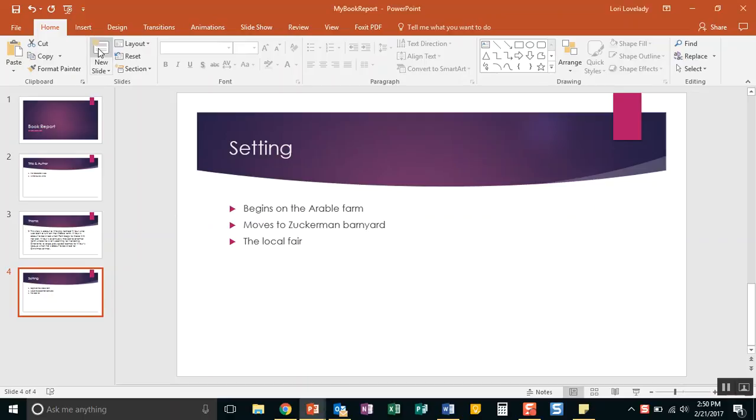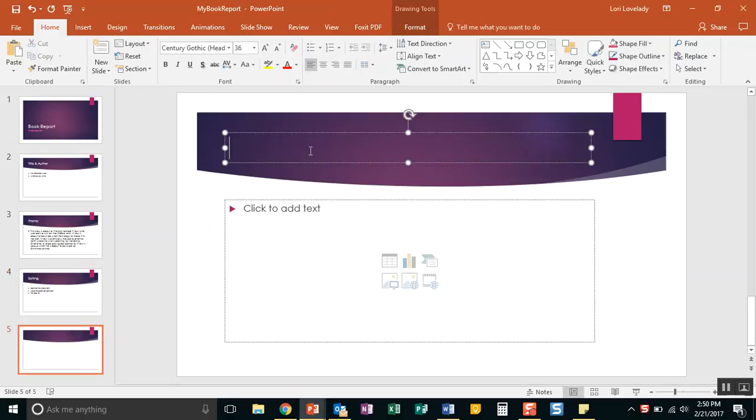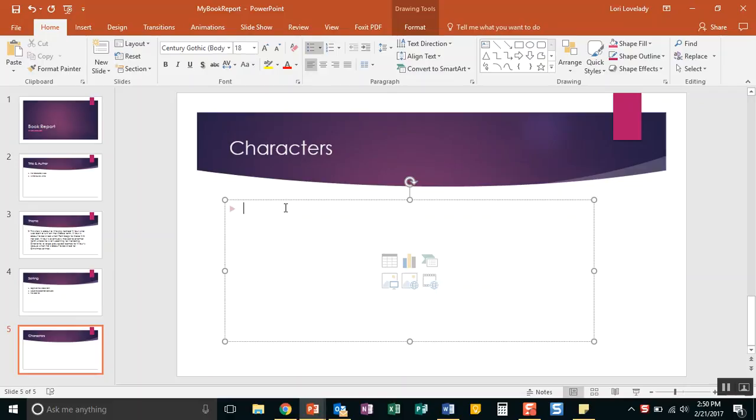So we'll go up here and we'll click on New Slide to create our new slide. We'll go ahead and add our title. I'm doing a list of characters for the book here. We'll click down here in the bulleted area and type main characters. And then what we're going to do under this point is list some of the main characters. And then we're going to also have a main bullet point called other human characters and animal characters. But we're going to put a sub point here underneath main characters.